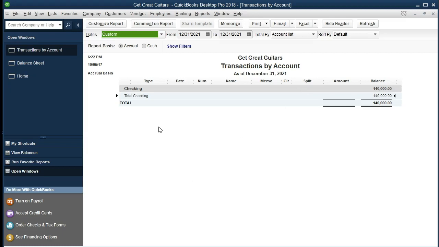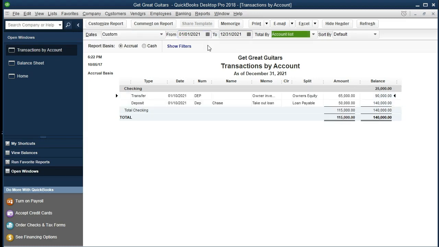Note that because the balance sheet is as of a point in time, when we go in and see the detail in the transaction by account, which is kind of like the general ledger account, we only see one day here. And what we really want to see is the entire year. So we're going to select tab and put 01/01/21 and then see the activity that has then happened. And that activity then includes the beginning balance of 25. That's what we had in there before we started this. And then we had the 65,000 here that we just put in place.